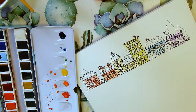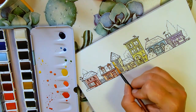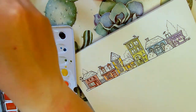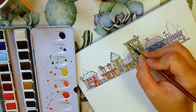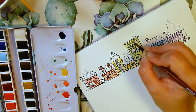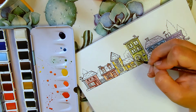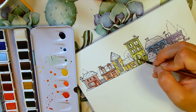So these brushes, the tips on them are so nice. They are really super, super fine. And I find that they've kept their shape really well. And you know, as a synthetic brush with watercolor, it works just perfect. It was no problem getting into these really tiny details of the window borders and the little bits around the roofs of like this hotel. Wasn't a problem at all with this brush, even though it's not the tiniest brush.